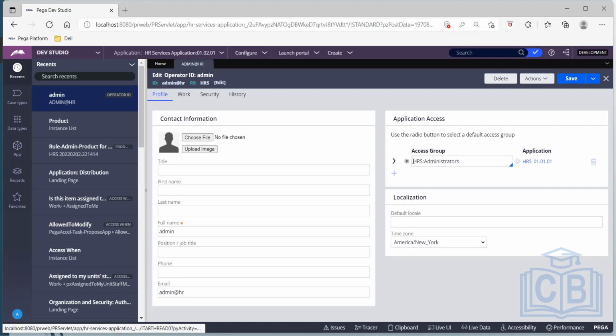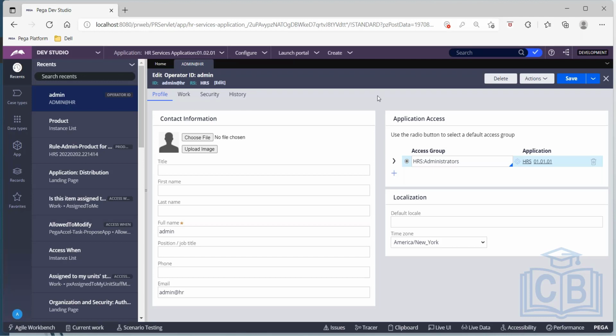Okay, right. I only see HRS administrator. Okay, fine. Then I think there's only one application for this particular user. I think we did not give him the access to the other new version that is created.